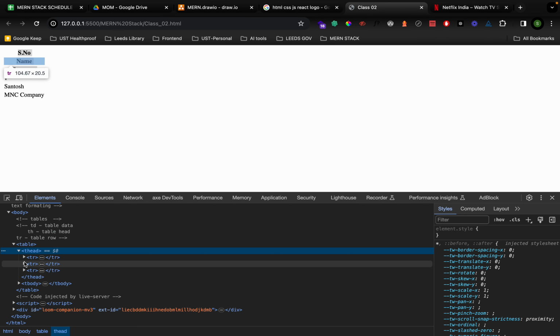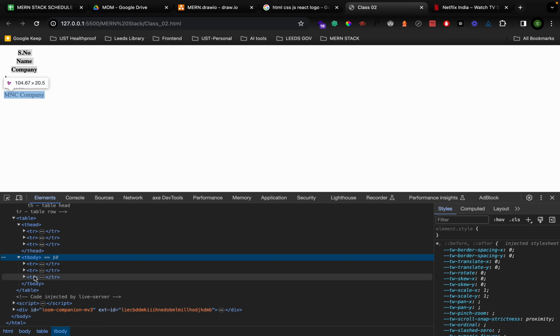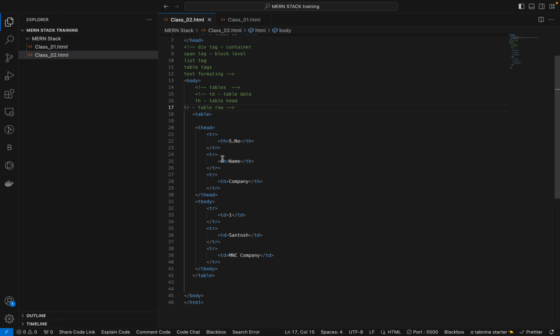We have table row, table row, table row. If we want a horizontal view of the table, we can do that. For now I will remove this, since table body and table row are not mandatory in HTML, as we can make the table in the table itself.